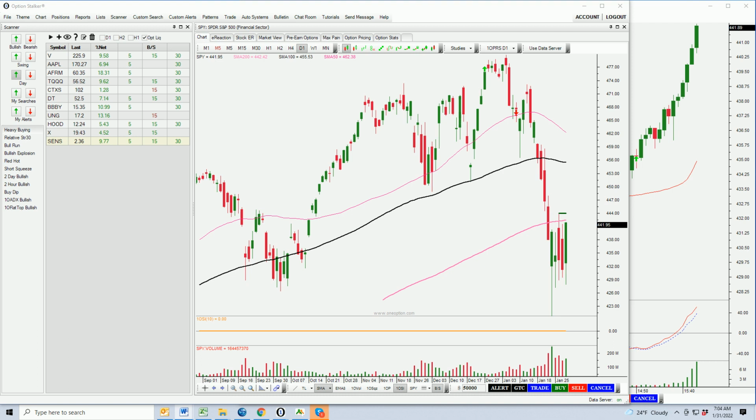75% have surpassed the sales expectations. 75% have beaten on the top line. Now that compares to a 5-year average of 68%. So this is all according to FactSet. These are good numbers. Earnings are coming in very nicely. Yes, valuations are stretched. We haven't seen PE ratios like this since the tech bubble in 2000. So yes, there's room for stocks to go down.